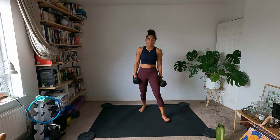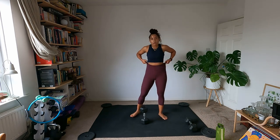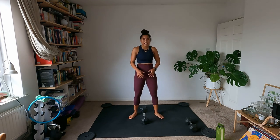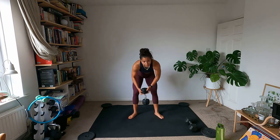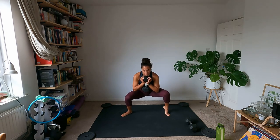3, 2, 1, and up. Sumo. Second to last time. I'm wearing the type of leggings where I'm gonna get a massive patch here. So buckle in, guys. The sweat is real. No Photoshop here. Not that I know how to Photoshop, but I'm sure someone has created a YouTube on how to remove sweat stains from photos and videos, but I've got no time for that. Also, I'm sweating, so we sweat. Heel and up.